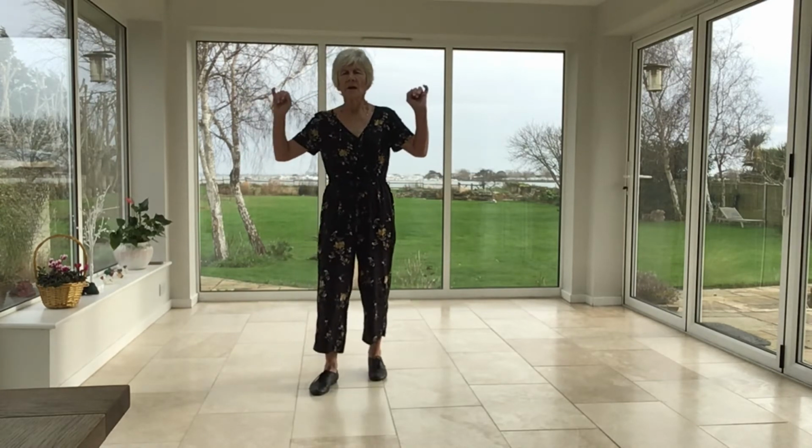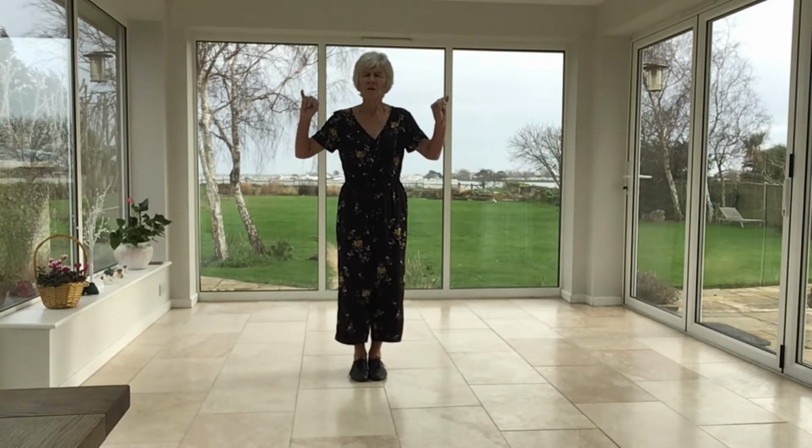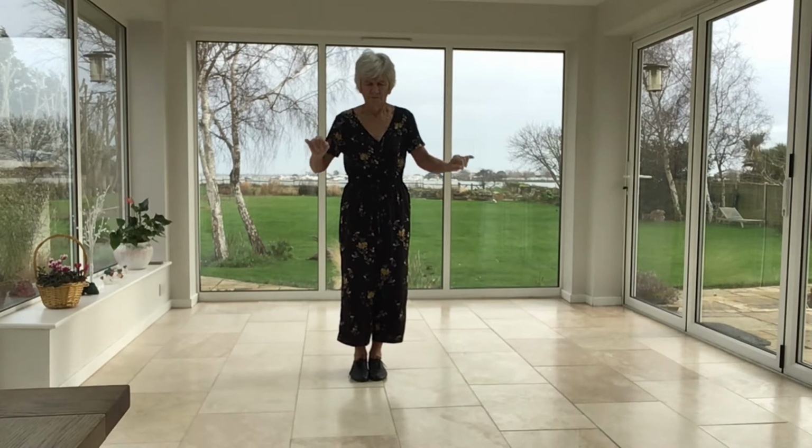The dance is done holding little fingers and usually in an open circle.